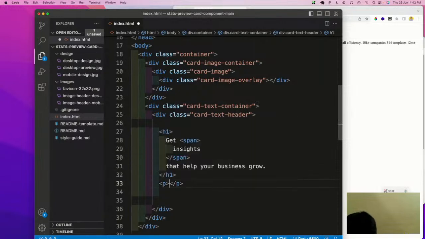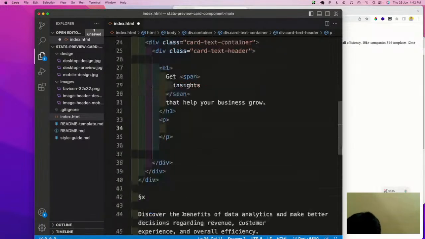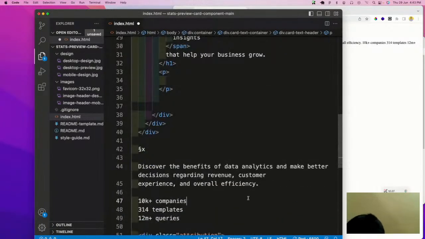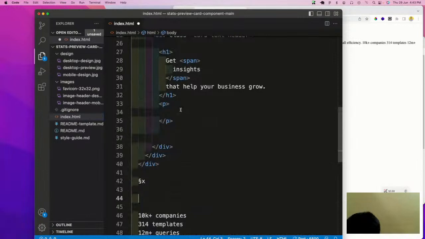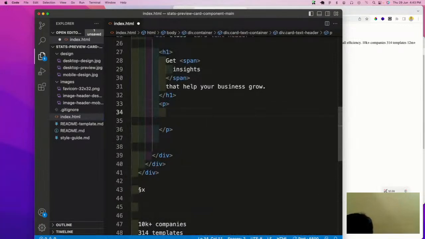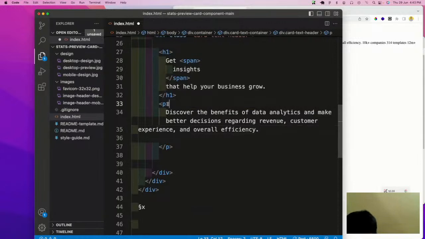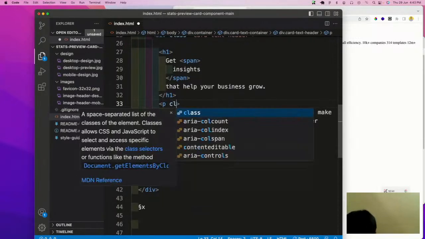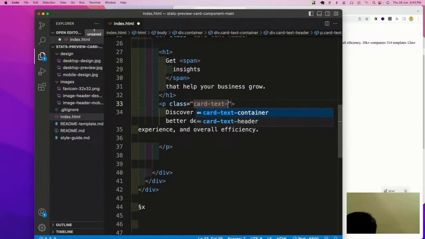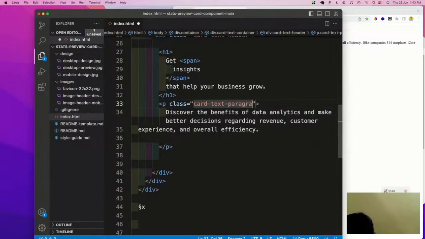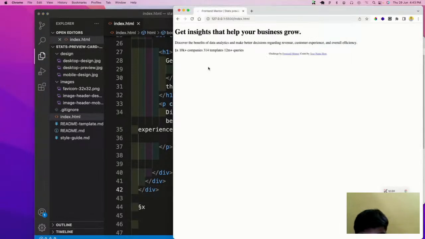So we'll have the next as a paragraph, and the paragraph has the next thing here, which is what comes on discover till here. This will have a separate class, which will be card text paragraph. Okay, so Control S, fine.